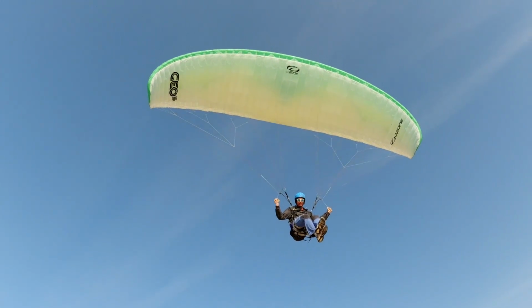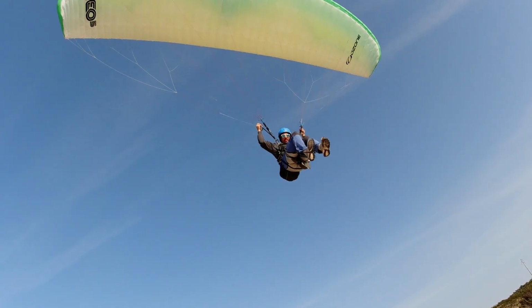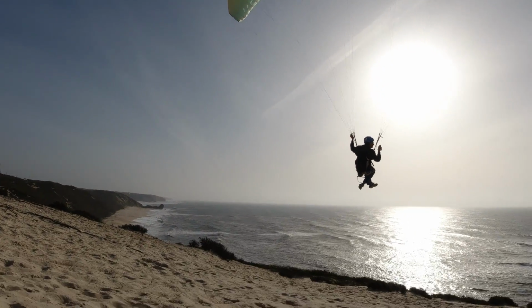On the other hand, if it's a bit too strong, you might get a bit too high and really struggle to safely lose that height over the takeoff. Or you might need to stay a bit further away from the ridge to avoid getting pinned or blown backwards by the Venturi.